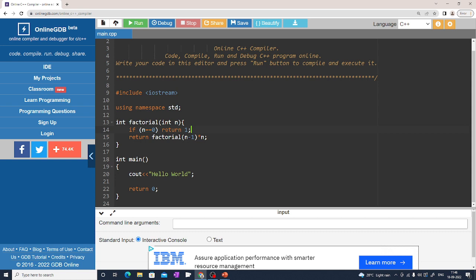And what is that range? Nearly 2 to the power 31. Okay. So if that is the range, what can be the values of n that would give an appropriate answer within that range? 11, 12, 13, numbers like these, right? Not more than that, I believe.